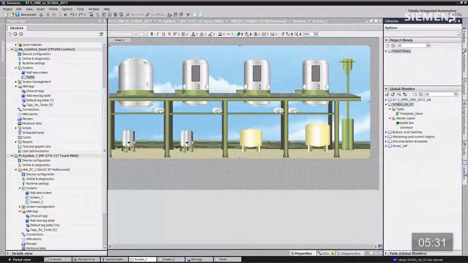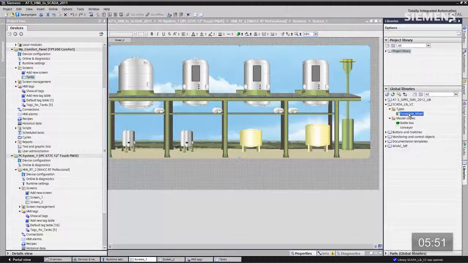Okay, so something that's been bothering us for a couple of years is we've always wanted to have animation for our mixer, but we've never had the opportunity or the time to do it. Now's the perfect time. So let me go over to our libraries, and I've got something called faceplate technology. So ultimately you could take graphics and animations, you could add it together for an HMI, whatever you want to do. Once you've got it exactly the way you want it, you can save that to your global library, and every single time you have a new panel come online, you go grab that faceplate, drag it on, and you're done. So let's go grab this faceplate for the mixer.